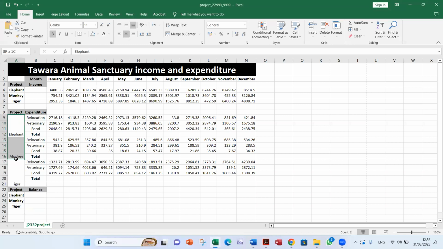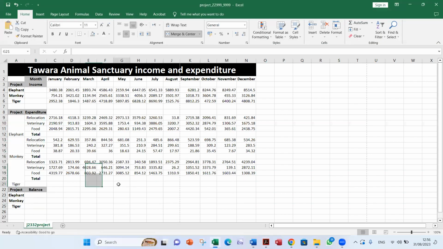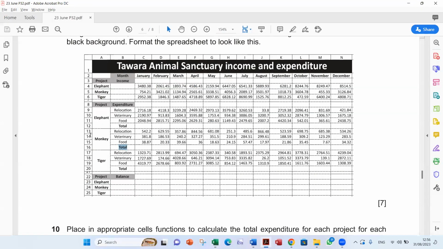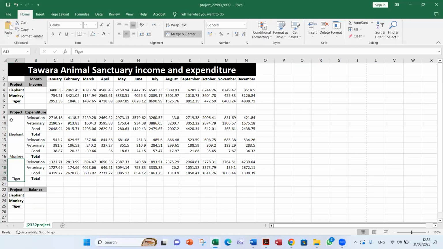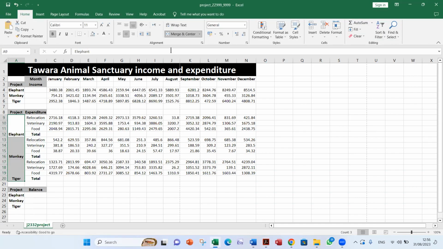And what about these three? I made a mistake. Merging should not be down till here. Merging should only be down till here. Okay, so I unmerge it and remove merging. Okay, let us consider these three cells. Highlight these three cells and make them bold. Okay, this is vertical middle. Click on that button and make it vertical middle.